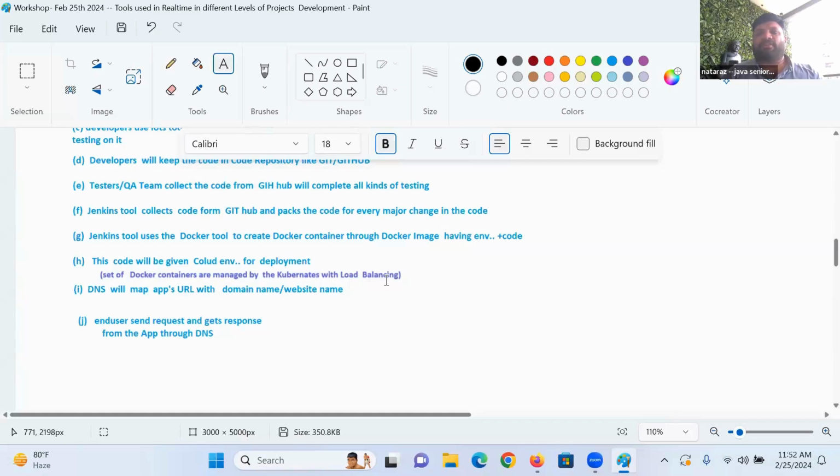The person who is working with the cloud is called a cloud architect. DNS will map the application's URL with the domain name or website name. The end user sends a request and gets a response from the application through DNS. Everything is clearly explained here, boss.